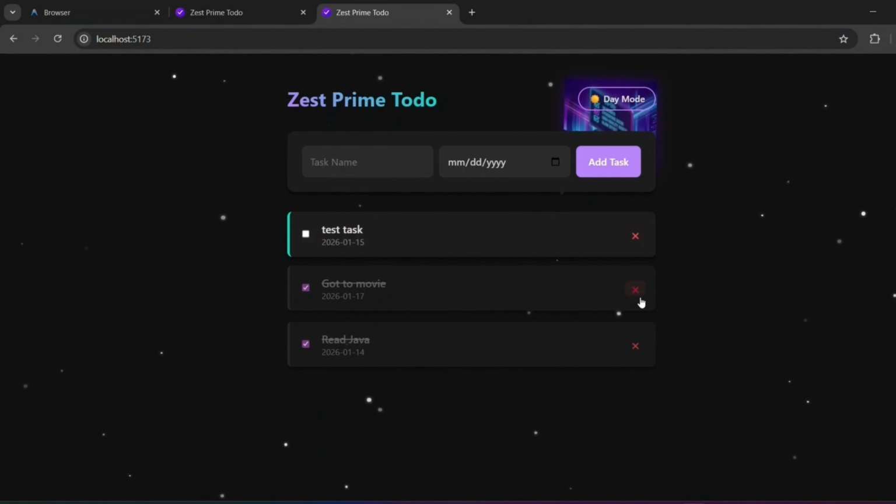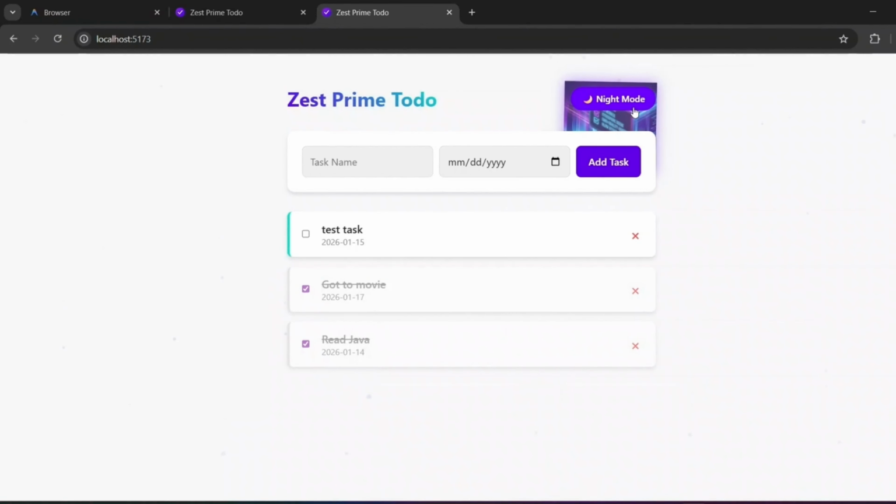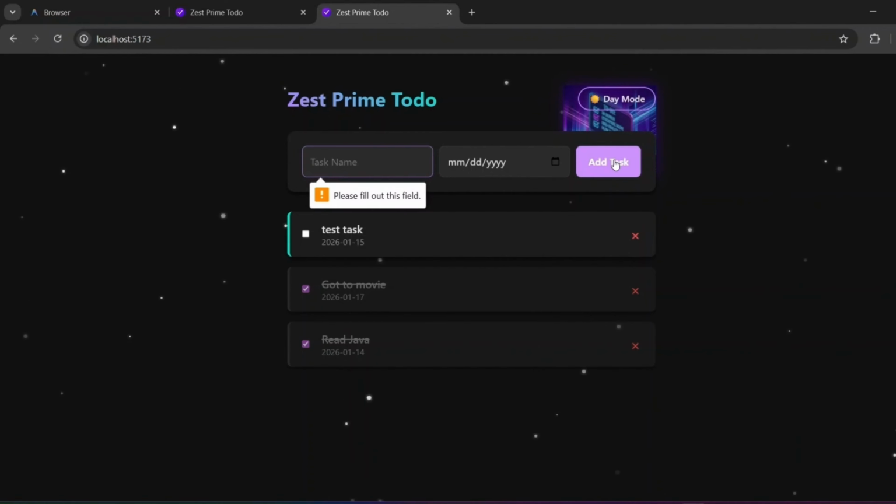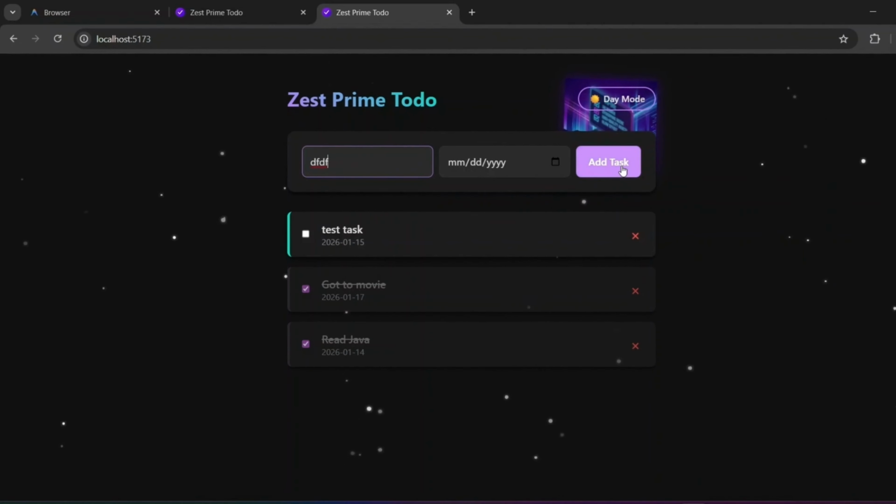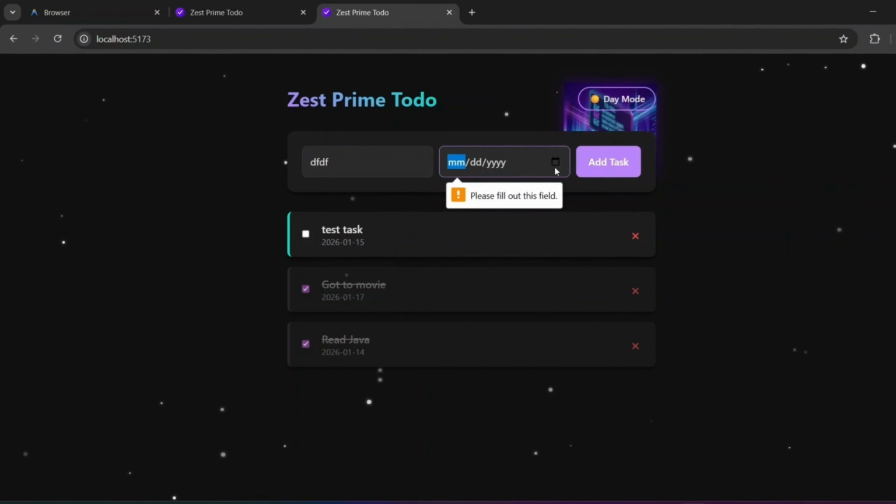So that means our application is working, the dark theme is working, and we see some of the validations are also working, right? We are not able to add a task without a task name. So let me add some task and do it, and it's asking for this. So that means the validation has also been taken care of. The snowfall is working fine and the dark theme is working fine. This is one of the best ways to build the application without writing code.